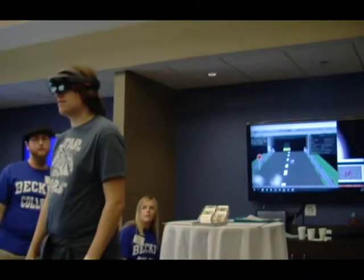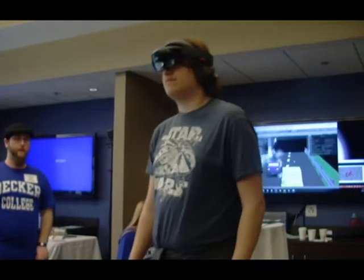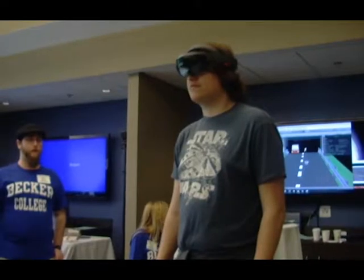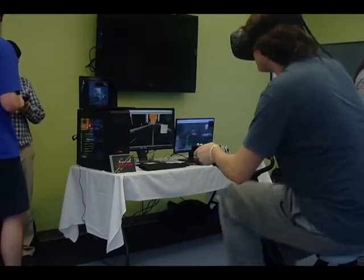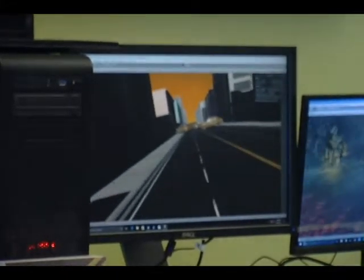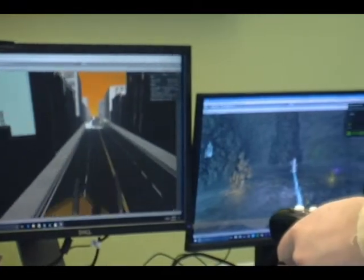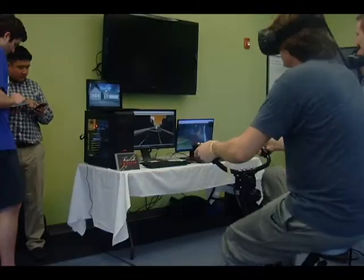The biggest difference between AR and VR right now — and the reason you see two different systems — is that with AR there's a tendency to use it untethered, which is where everything is headed. For VR, we set up room-scale situations and move physical objects out of the way, which is also not ideal. It's certainly easier to turn off AR and make it VR, so it makes more sense for them to become one unit. I think they're going to merge back together into what we know as mixed reality.